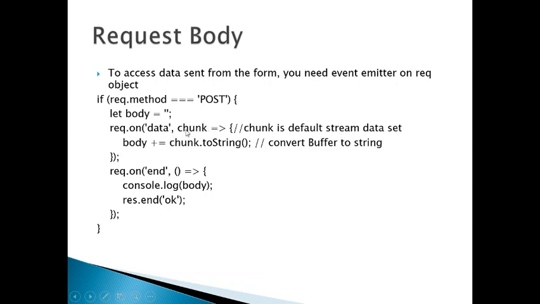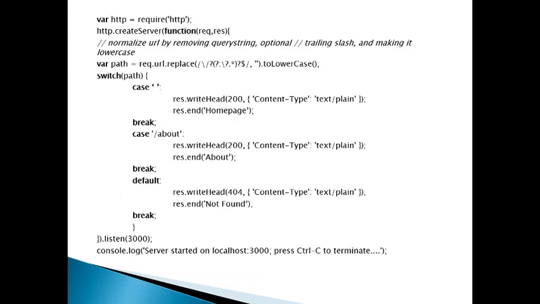What we are doing, we are adding this chunk into an empty string. So alternatively, we will get a complete string from the user, what the user has sent to us, and we will save it into a body. This is a way with which we can receive the post variables from the client. This is another way out, you can use the switch also. You can use regular expressions also for your routes.